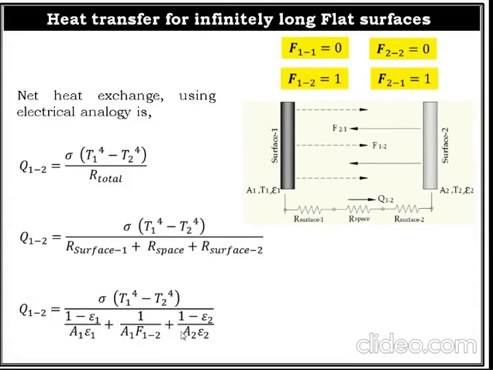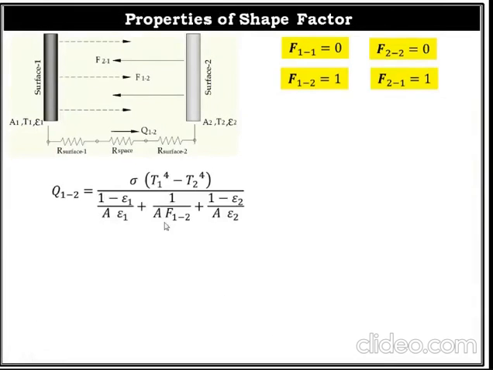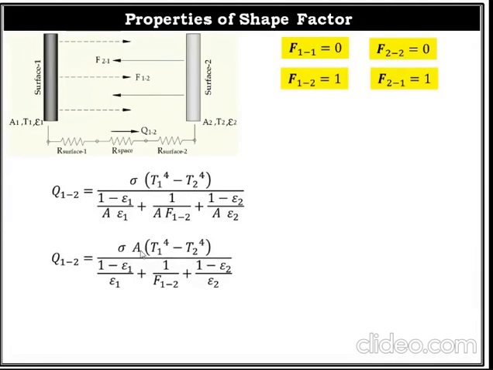Okay, now move ahead. Surface resistance 2 is 1 minus emissivity 2 upon area A2 multiplied by emissivity 2. Now here we are considering large infinite areas, so A1 and A2 are the same. So we will replace that notation: A, again A and A. We can take out A as common, so it will be 1 upon A. If I shift it to the numerator, it will be in multiplication with sigma.